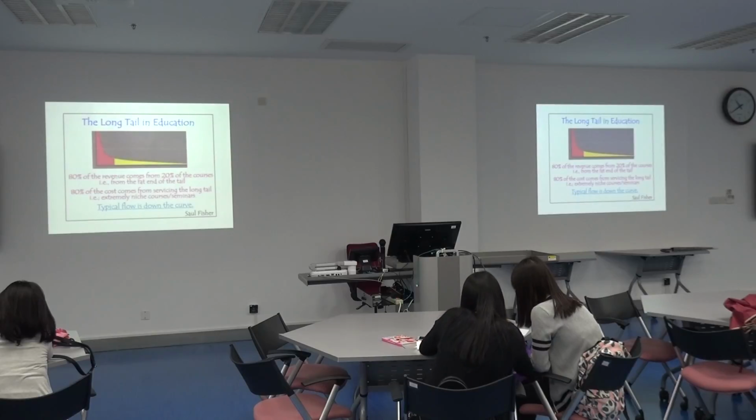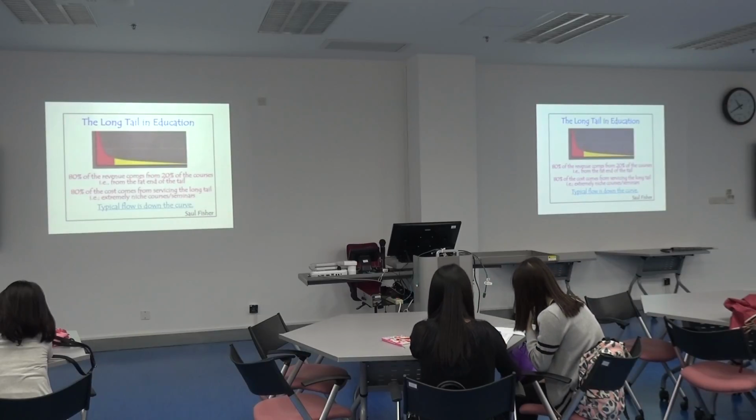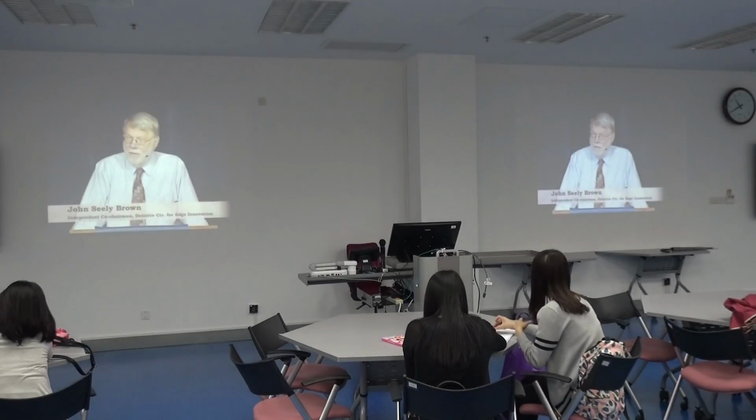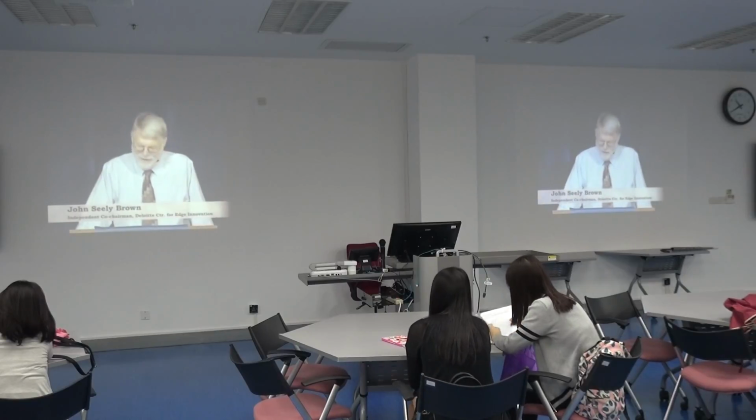The thin tail is where all the research seminars lie, or all the specialty courses lie, that all the faculty at the UC campuses love to teach, with 12 graduate students or 12 to 15 undergraduates coming together around a particular research topic. This is where, of course, the cost goes. But this is also, of course, what makes a university, many of us think. I want to take an example of this thin, long, costly tail.